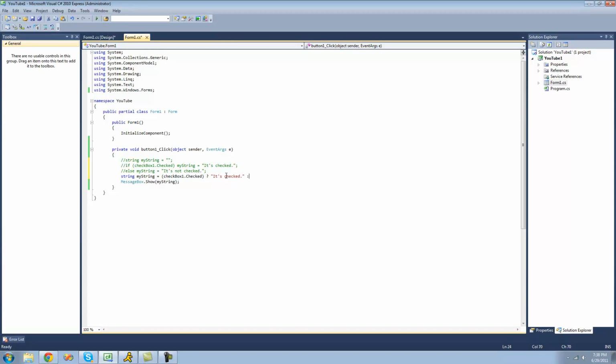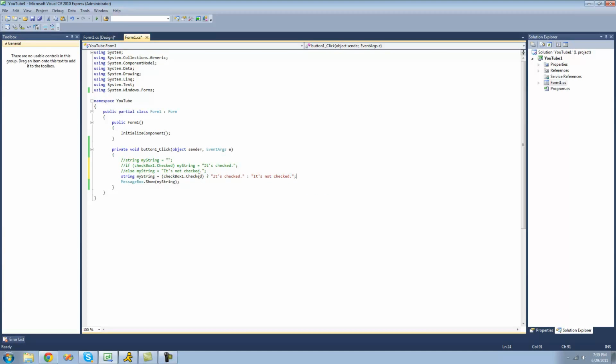And then you're going to want to put a colon, and after that you're going to type what you want my string to be equal to if whatever evaluated in here is false. In other words, that would be our else. So we're just going to type out "it's not checked". Once again, my string will be equal to either this or this, depending on what this is. If this is true inside of here, then it will do this code. If this is false inside of here, then it will do this code.